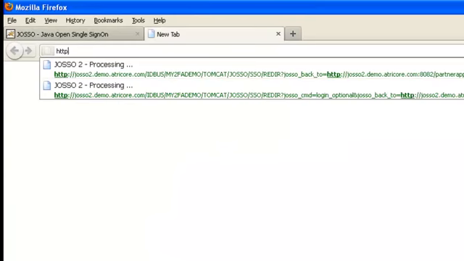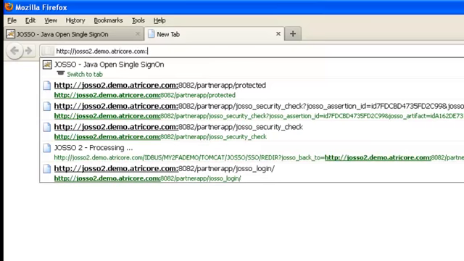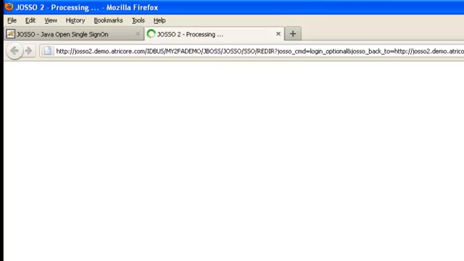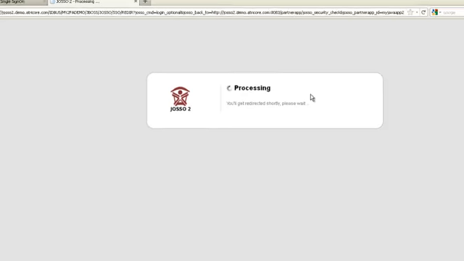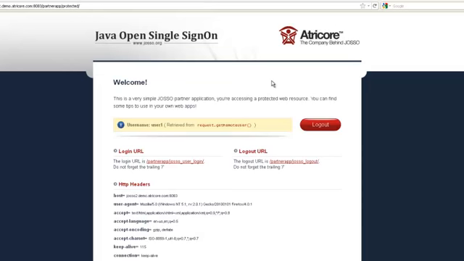Now let's access the protected resource of our second application. And there we go, done.